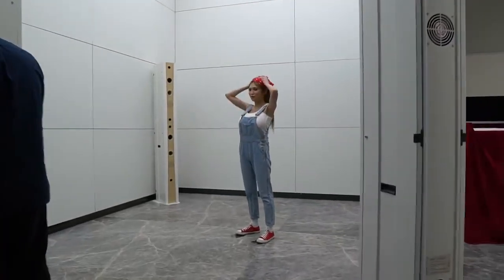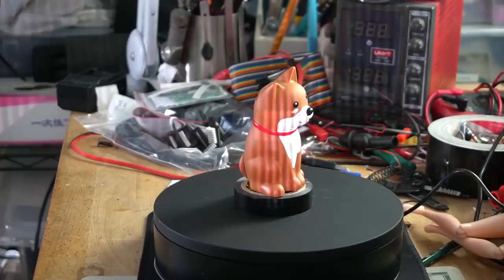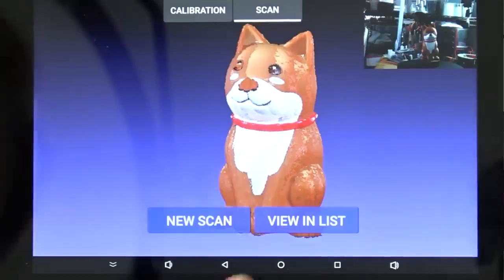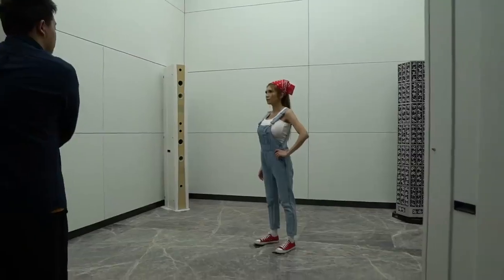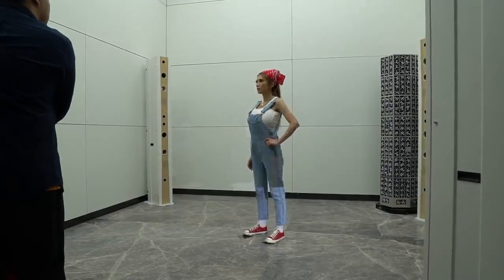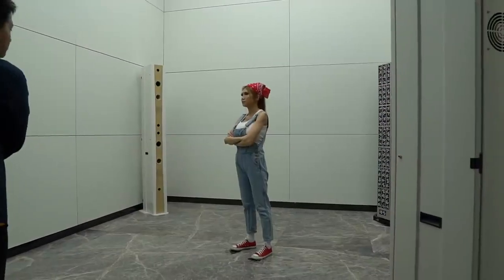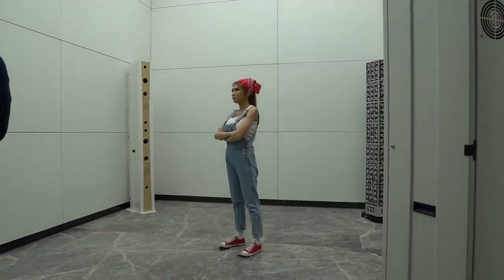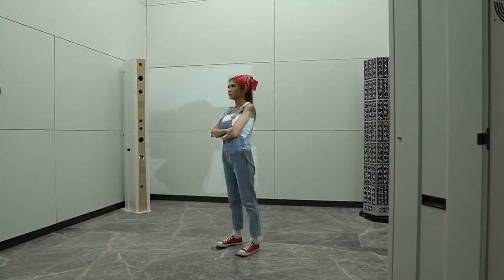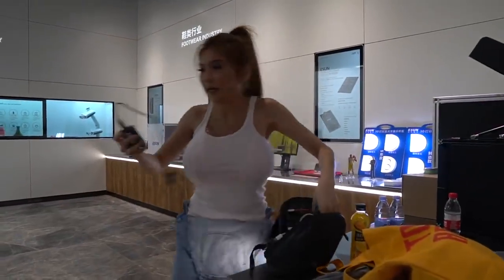The Eason body scanner uses a technique called structured light. It's the same technique my smaller Creality scanner uses. Each column of the scanner contains several video projectors and several cameras. The projectors create moving bands of light across the subject being scanned. The precise distance between the projector and any point on the subject can be calculated by looking at the distance between bands of light.